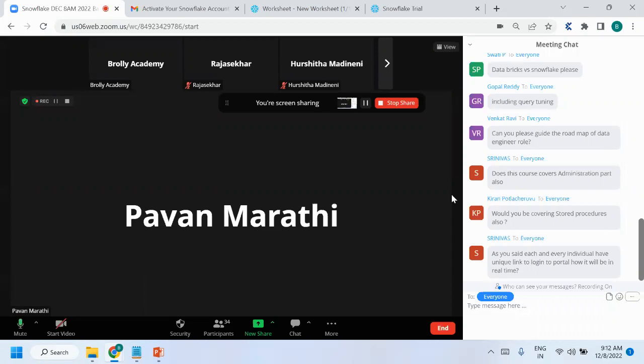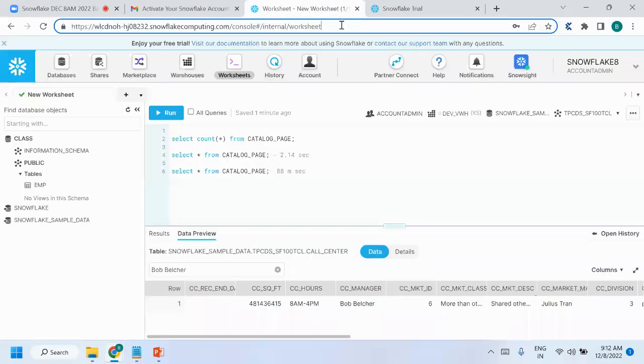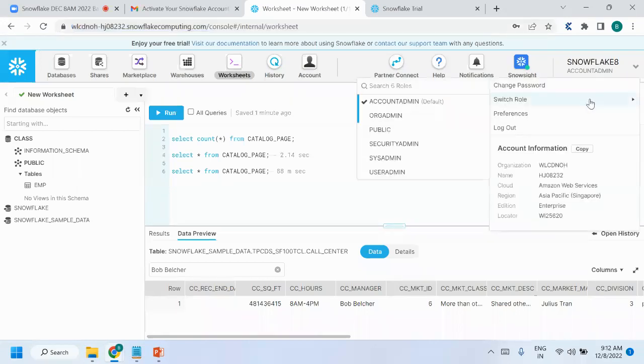At the organization level, one more question was also asked here, and both will have the same answer. Individuals have a unique login and portal. What happens at the organization level is you will have a link like this, your unique link. Here I am logged in with an account admin account.